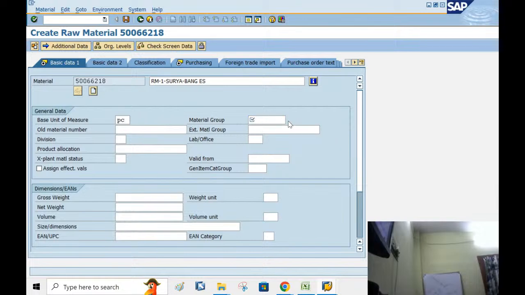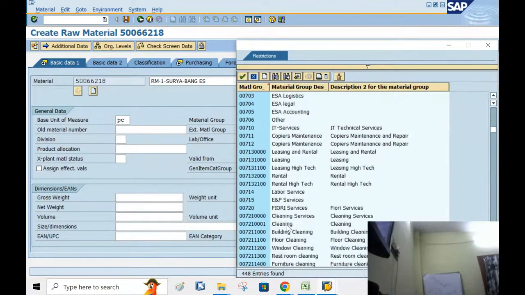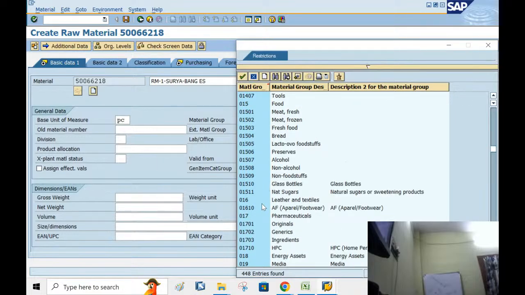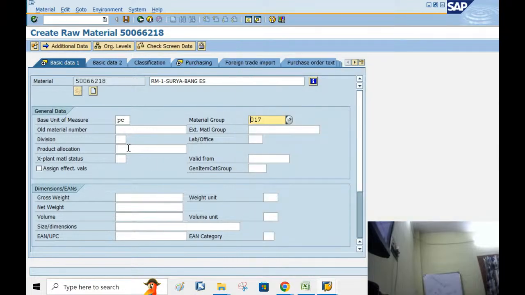Material group is 017 pharmaceutical, because I selected pharmaceutical. Division is going to be her division, whatever she has created. I hope it is NG. And then volume 100, net weight 98 kg.